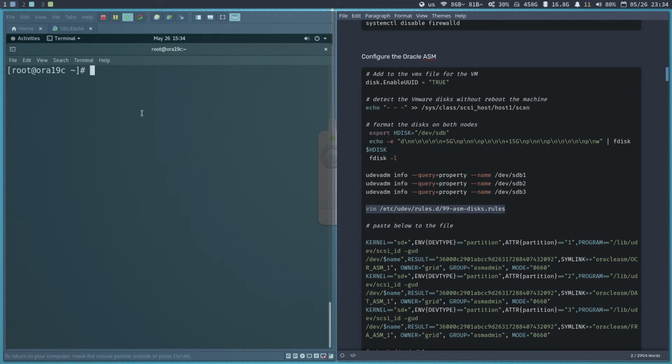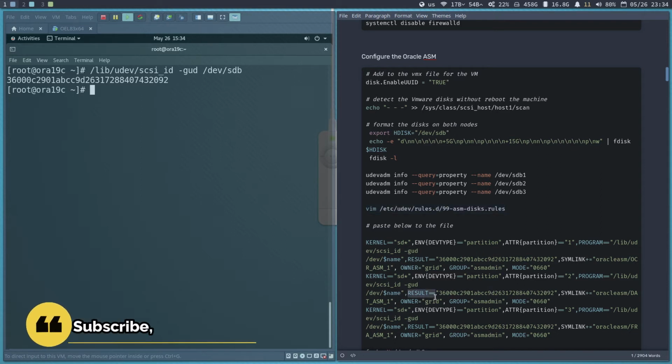I have one thing, we first need to check /lib/udev/scsi_id --whitelisted --device=/dev/sdb. So here you need to take this ID and replace it here in the RESULT== field, and you will replace it here.